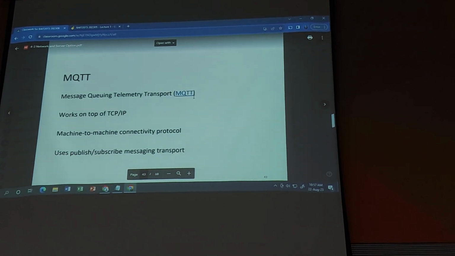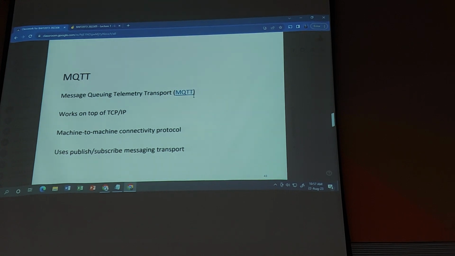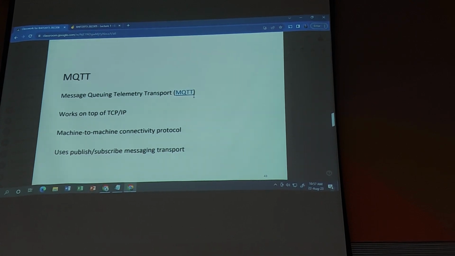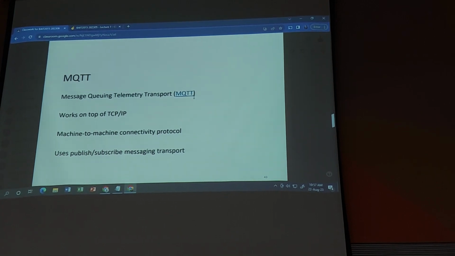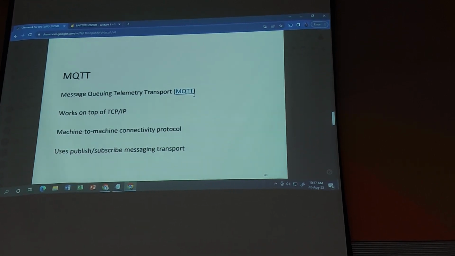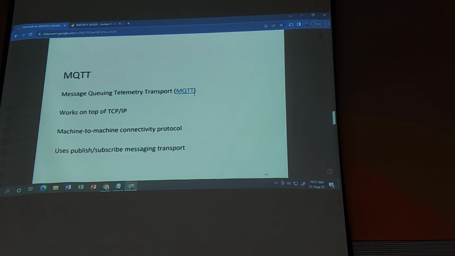Moving on. This one, MQTT, is good to know for your apps itself. Message Queuing Telemetry Transport. Where do we always see this? MQTT. IoT. When there is machine-to-machine connectivity or communication that we need, MQTT can be used.